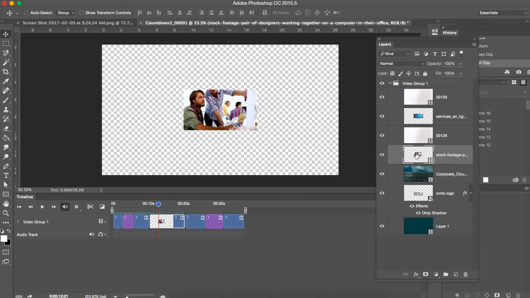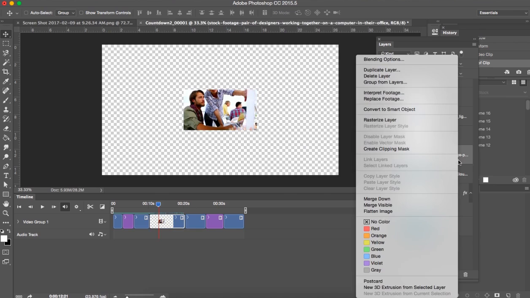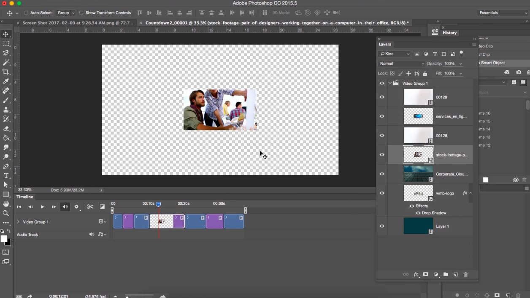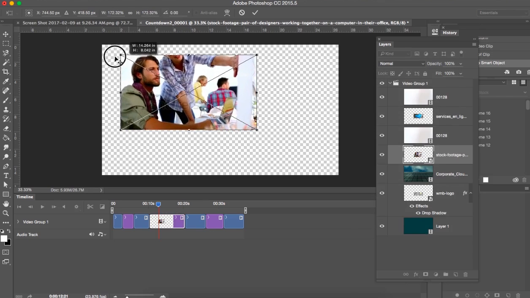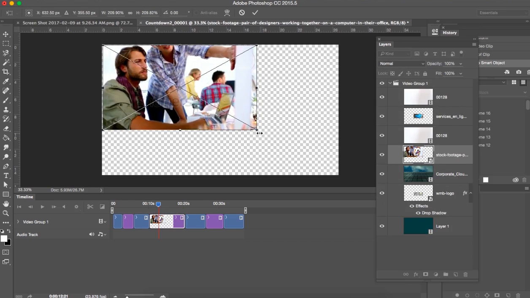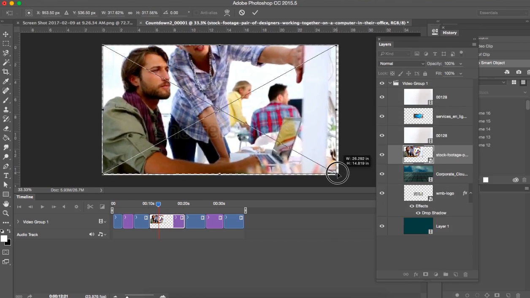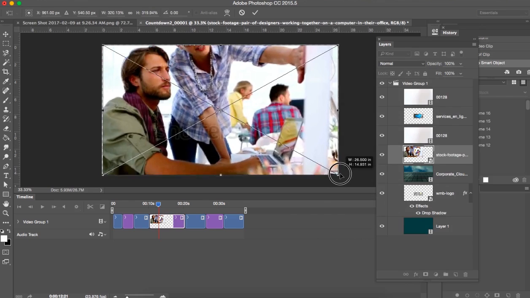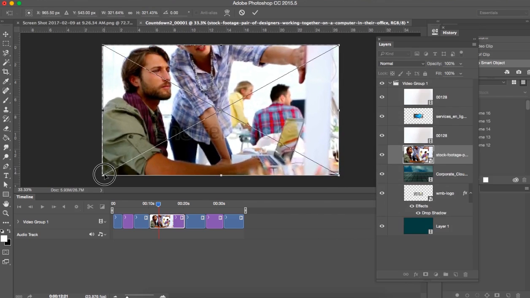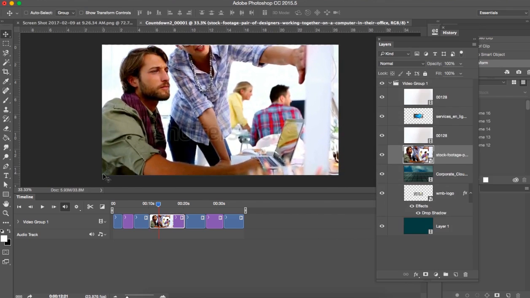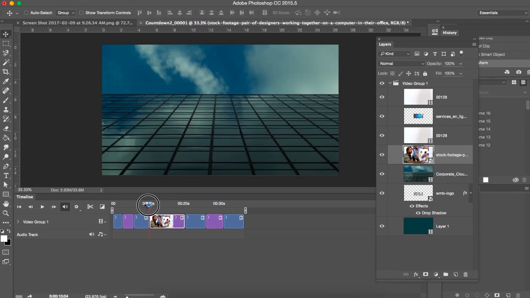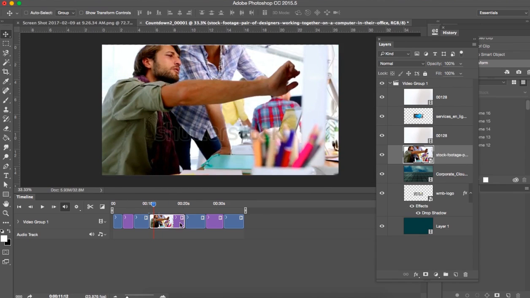So we need to search for the video on our layers panel here, right click, and convert this into a smart object. Once it's converted, we can go to Edit Transform or Command T and increase the size accordingly. I'm pressing the Shift key to keep the video in its proportion. Enter, and now I have my video in full size here.